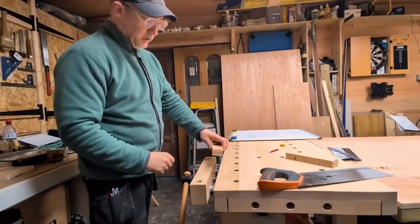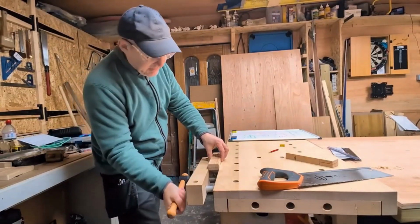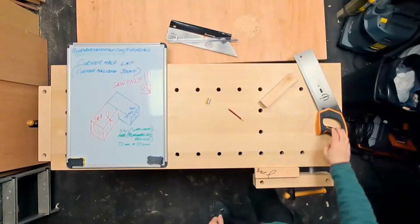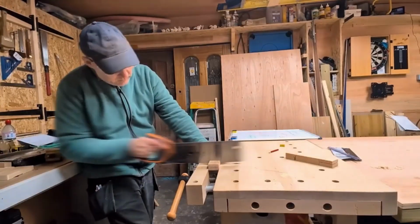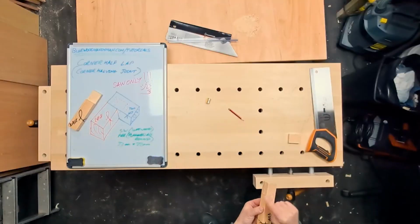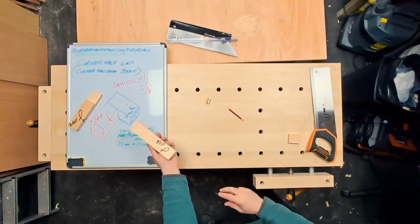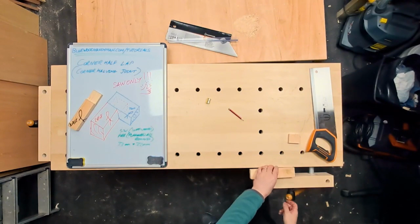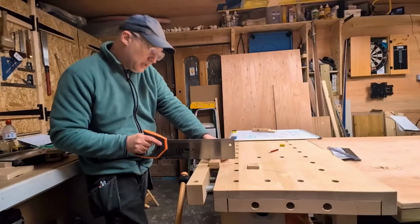At this stage, done away with the bench hooks. You can put it in your bench vise. Hook that in there. We're going to do a cross cut on the waste side of the line. Hopefully you haven't hashed your timber on both sides and you're not sure which is which. If you need to double check, go to the drawing and check. This is only hashed on one side, that's our waste. Clearly hashed out.